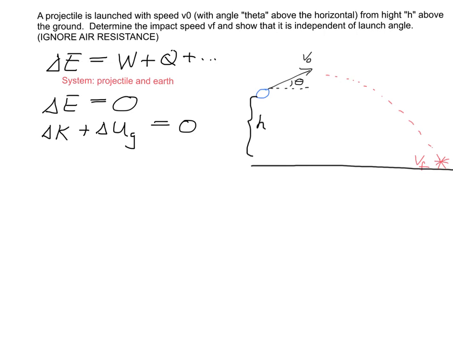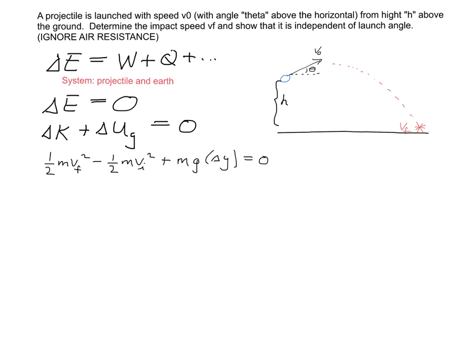The Earth's kinetic energy isn't changing in this process appreciably. So this is the change in kinetic energy of the projectile, and here's the change in gravitational potential energy of the Earth-projectile system. All right, so let's plug those in. In this expression, m is the mass of the projectile. So there's the projectile's final kinetic energy at impact. Here's its initial kinetic energy at launch, and this is the change in potential energy of the projectile-Earth system.